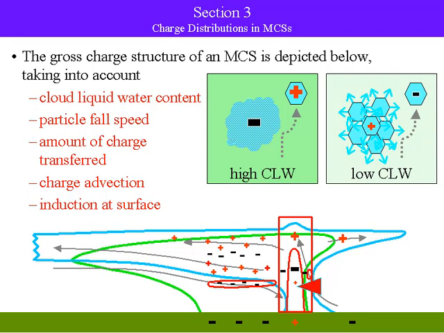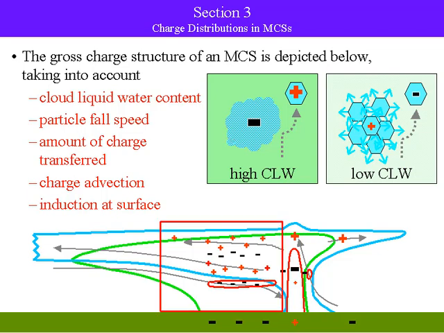Within the forward anvil, let me erase, which would be over in this portion, we also have an analogy to the isolated storms case because we have positive charge, which is located here and is advected forward into the forward anvil because usually we have a fairly strong shear in these MCS situations. Now, the difference in the more complicated charge structure is going to exist here within this stratiform region, and we've depicted what we think is the charge structure now.